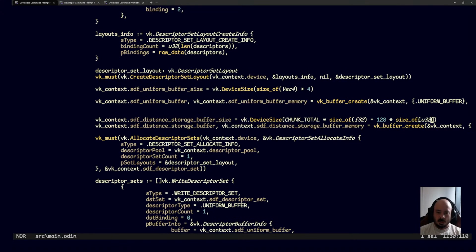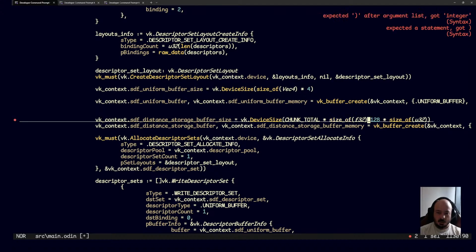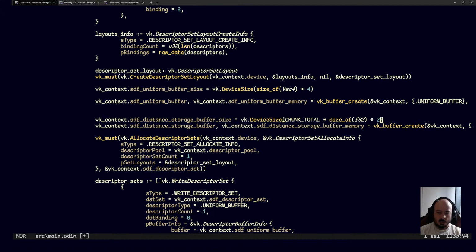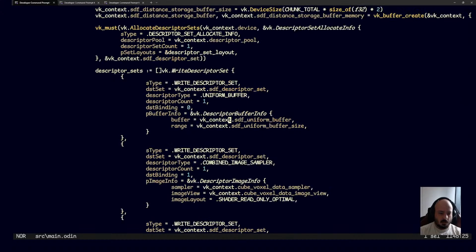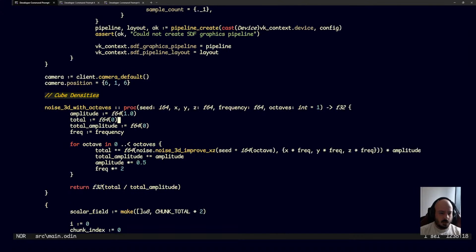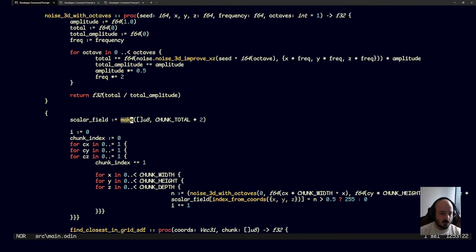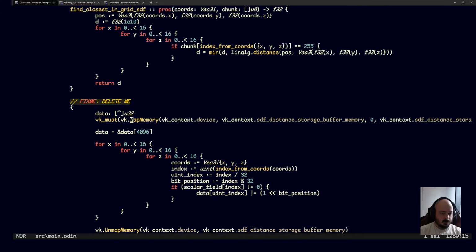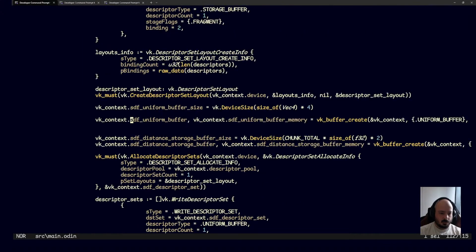Okay, we go down here. This is going to be just one chunk. Actually, it's going to be two chunks of float 32s. Okay, that's fine. Although I think I made an error down here because I allocated some space. No, that's okay. Alright, so we're going to need to make another buffer. Luckily I made this function for it, so it's less tedious now.